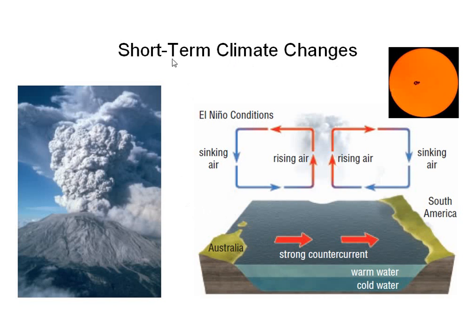There were some short-term climate changes, right? Okay. What can cause the short-term climate changes? You can also bring up some explanations, right? So for example, volcanic eruption can cause some climate change over, for example, a few decades, right? And then how about the periodic activities of the sun.